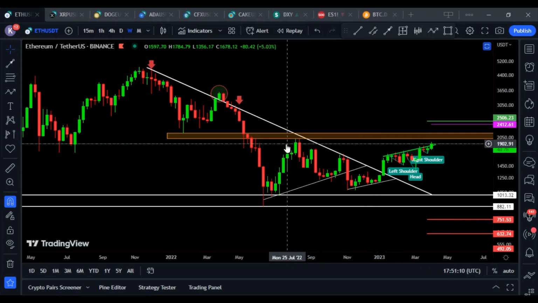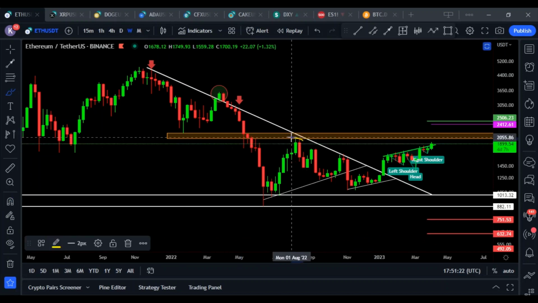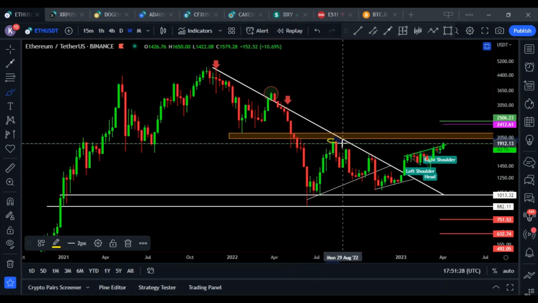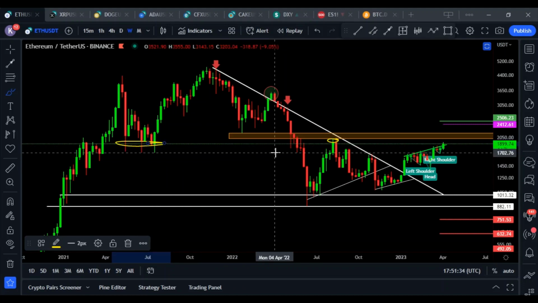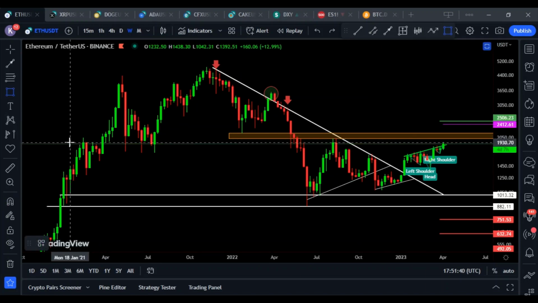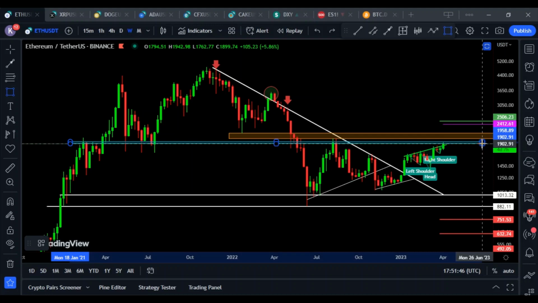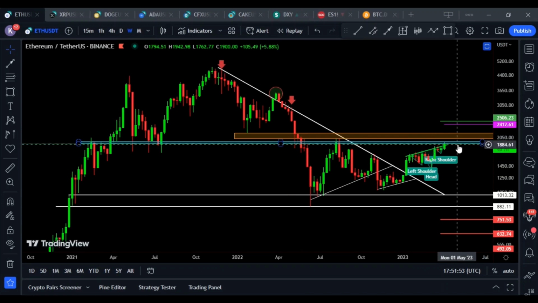So if you notice the green dotted line, where we reacted or where we got rejected was around here. If we go back, let me remove the magnet, this was the area which rejected us, right? And we are trading alongside those two candles, and we have this accumulation around this area on the weekly. So that's very obvious. Let me take an area. So we have this to be the area that we are moving along or we got rejected from.